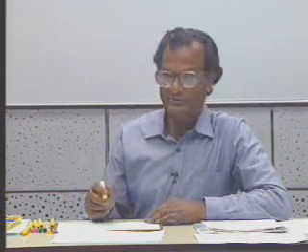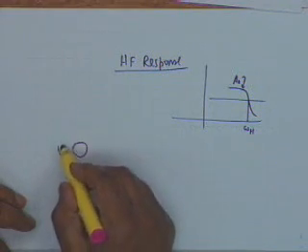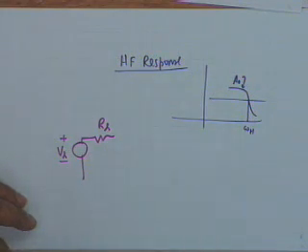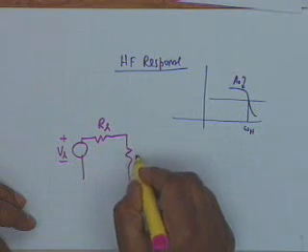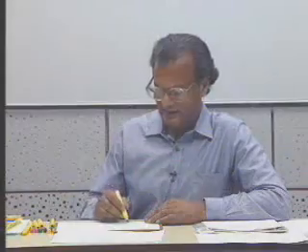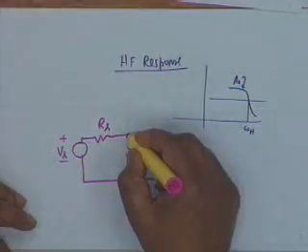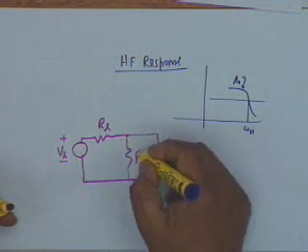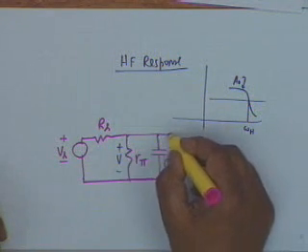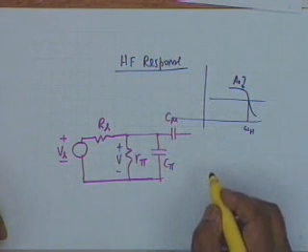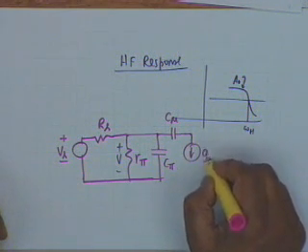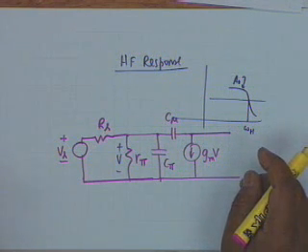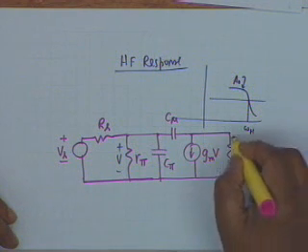Now let's see how C pi and C mu affect the circuit. The equivalent circuit, if you draw, it would be Vs, the series resistance Rs, inevitably present. We ignore Rb as we have done earlier, so we shall have R pi. Now Ce is short and therefore this will be grounded, R pi, and in addition we must have the capacitor C pi. This voltage is V, this voltage is V, and then between this end and the collector, we have the capacitor C mu. The current generator is gmV, and then we have Cc2 short, therefore Rc and Rl are in parallel, and so R0, and this is V0.